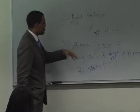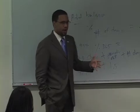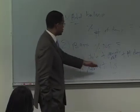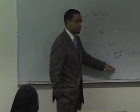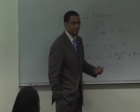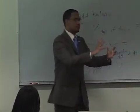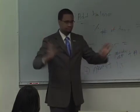In other words, this can turn out to be very hefty. It can turn out to be a very lucrative profit margin for your credit card companies. If you've got high balances, think about 1 or 2% interest monthly on a Sears card. And we're talking about monthly here. When you're thinking about annual percentage rate, again, you're not being charged annually on that balance. You're being charged monthly. Does everybody understand that concept?